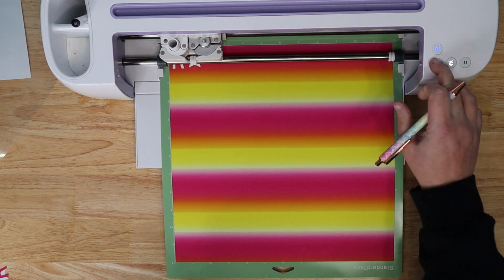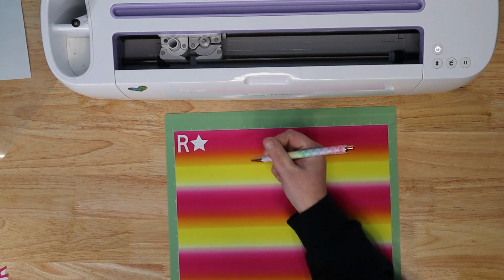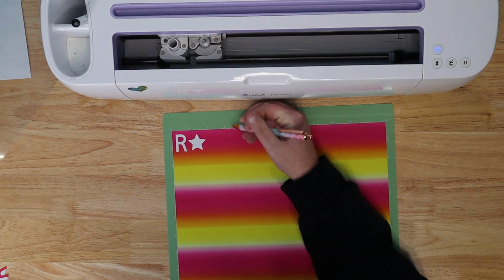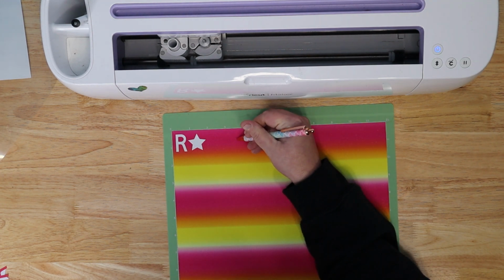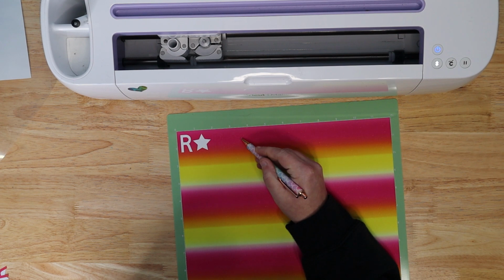So now that it's done, again, I'm just going to unload it from my machine, and we'll go ahead and try to weed this. So we'll start with the star. And like I said, I have a feeling this one is not going to go well because, again, we know that the vinyl setting worked really well. But you can see I can't weed this at all. I'm not being able to get under the edge at all. Oh, boy, that is bad.